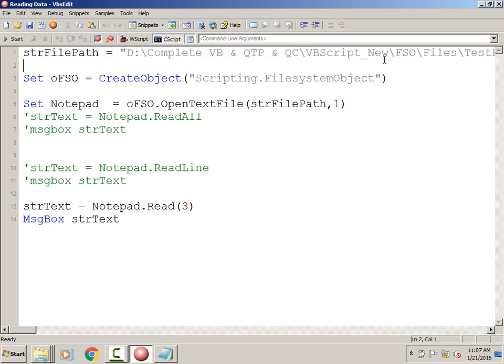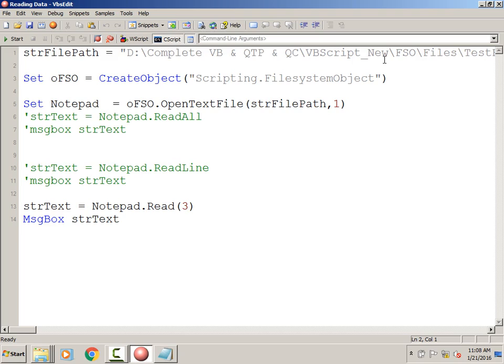So in yesterday's class we just learnt how to create a new text file, how to write the data into that, and how to access the existing file for reading, for writing and for appending mode, right? We have seen all these three yesterday, and we also just understood the three methods: read all, read line and read. What these three methods do exactly, but we have not seen it thoroughly.